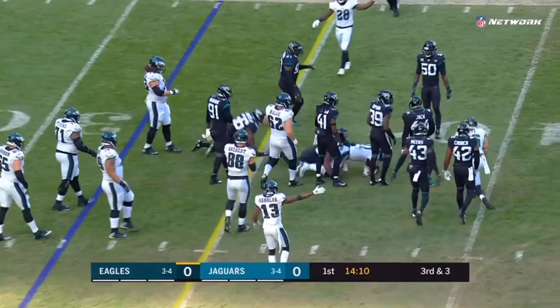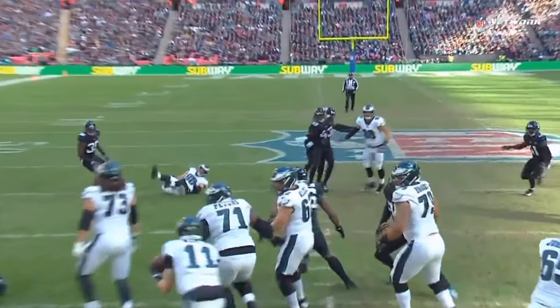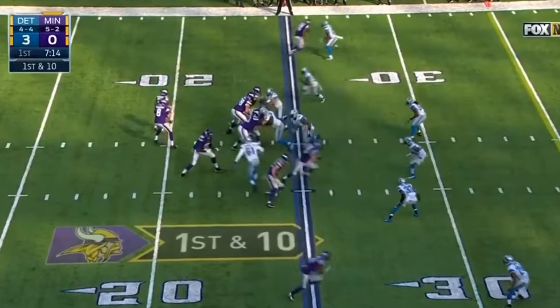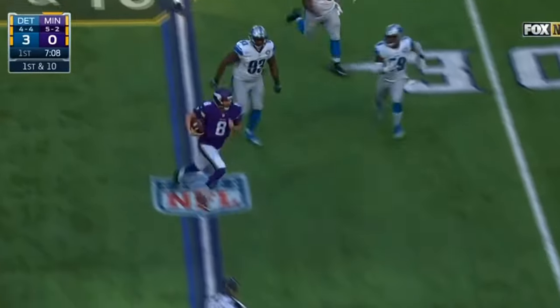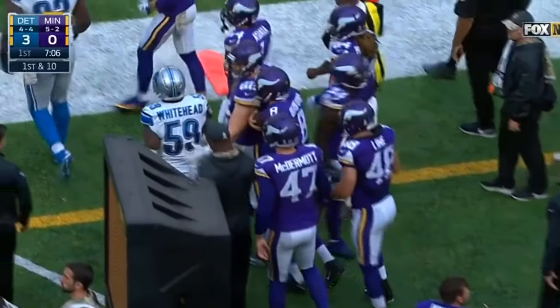Wentz throw is tipped again, but back to Wentz, who grabs it out of the air and gets the first down. We've seen some moments the last couple weeks where he's using his feet to make big plays. I'm not just going to back this down — I'm going to catch it and get our first down. Bradford on first down, catches the pass after it was batted back. Starting to see that more and more.